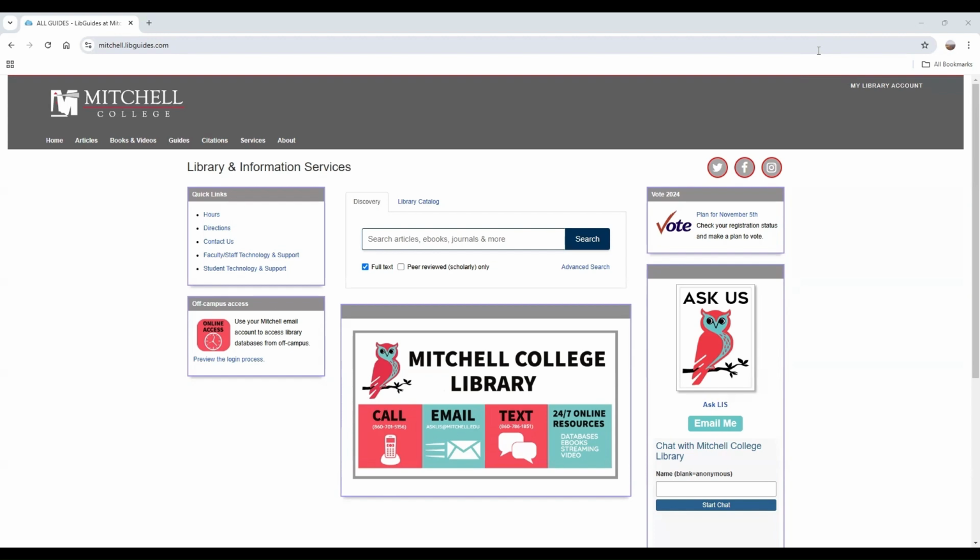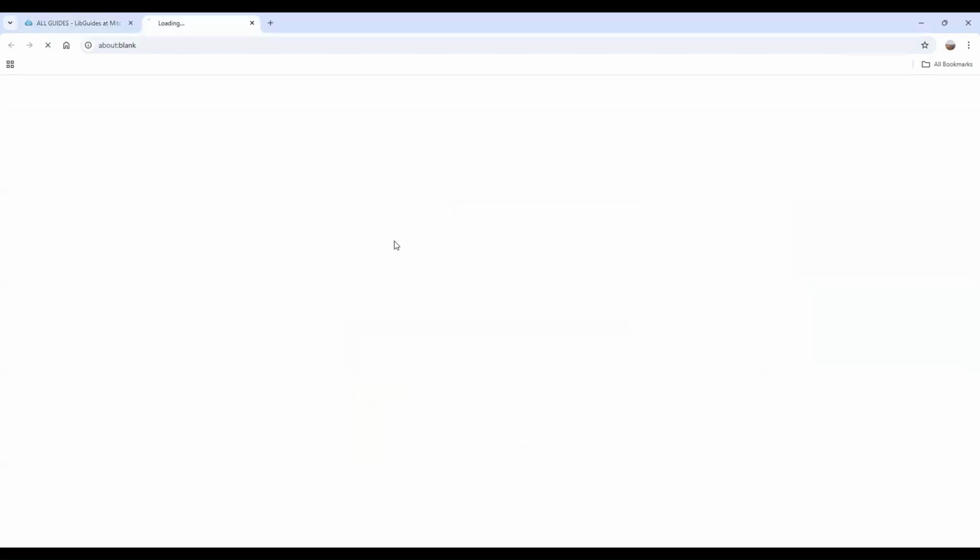From the library's homepage, type in a topic. You will notice that this box, called full text, is checked. That means that your results will show the complete text of articles that are available to us. You can modify this if you want, but for now we will go with the default of full text. I'll type in the term cyberbullying to begin a search on that topic.